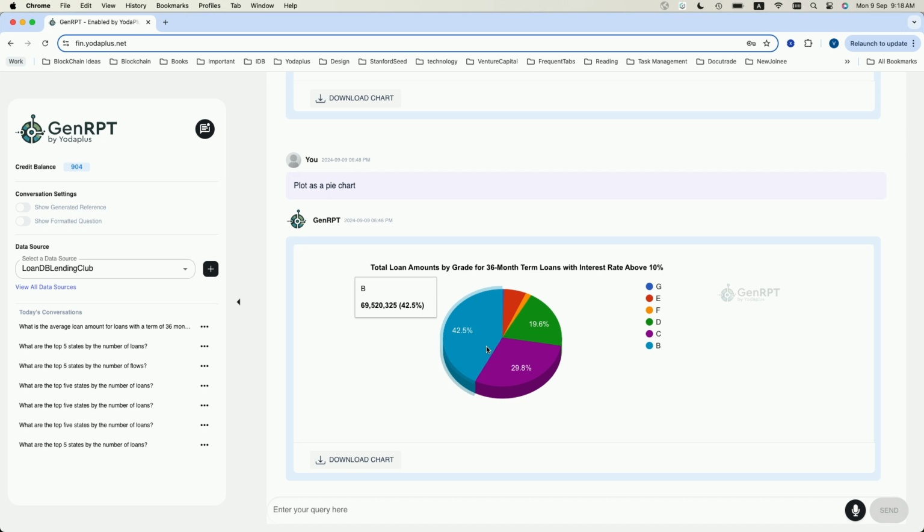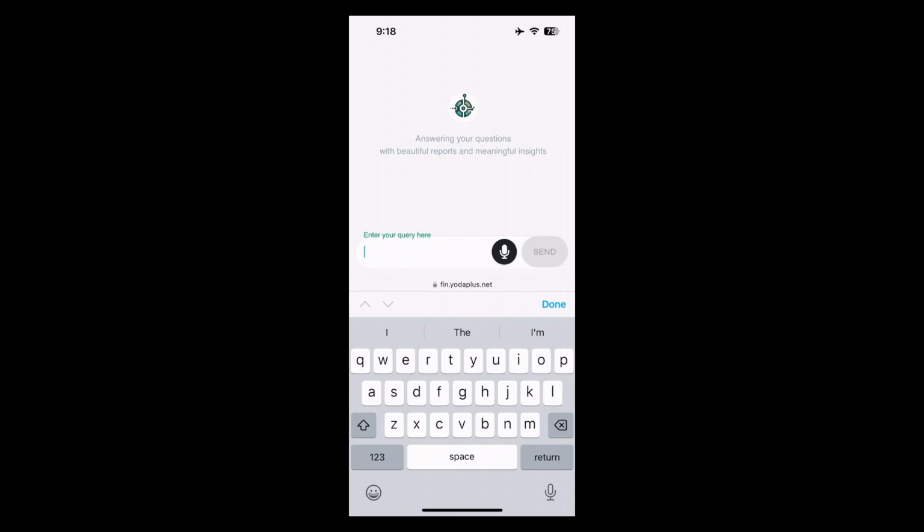Now that we know broadly how the question and answer model works, we saw the complex data, and now we are breaking it down. Let's switch gears a little bit. We understand that you don't always have the luxury to access a laptop, or you're probably on the move, running late for a meeting, catching a flight, or you're in an Uber or on the subway. You still need access to this data.